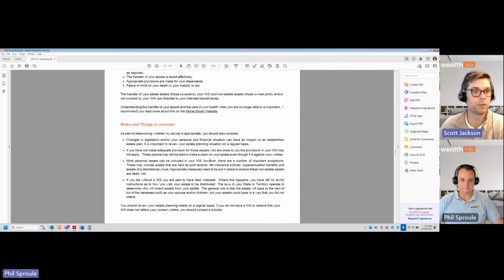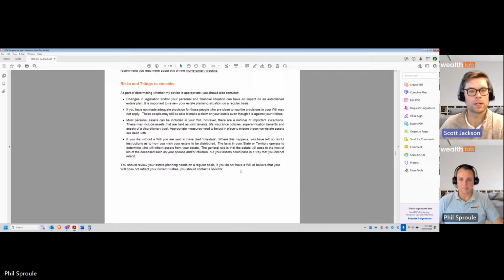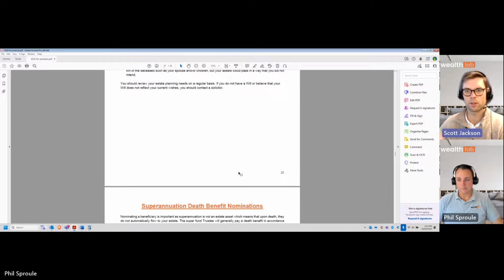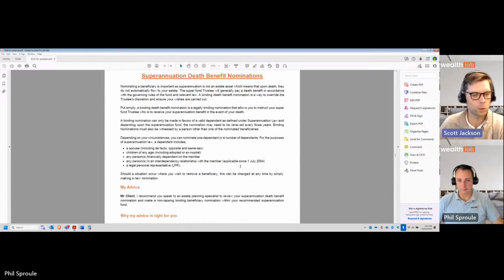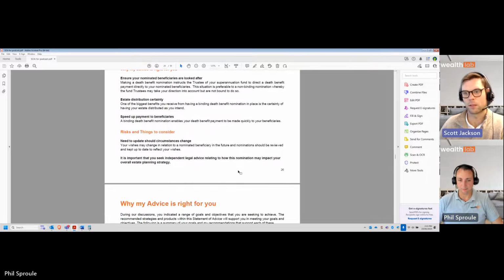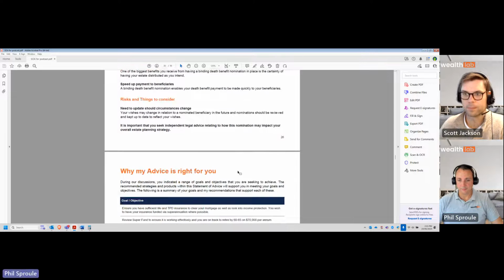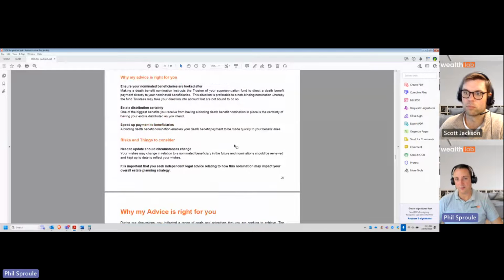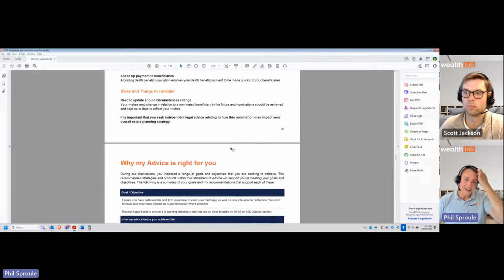So important. Really important to get this one done. You can speak to a lawyer, you can do it online, just get something in process, something in the works, so that you and your significant other do have something in place should anything happen to you, and your assets do need to pass to somebody else. Yep, 100%. And it's so important. We've dedicated a few pages to it there.